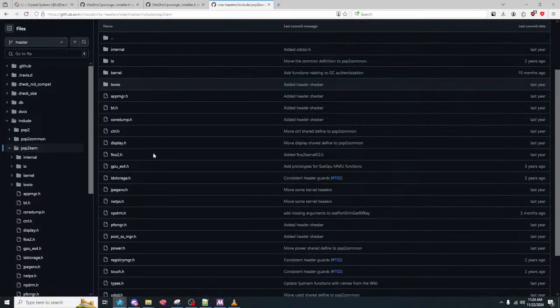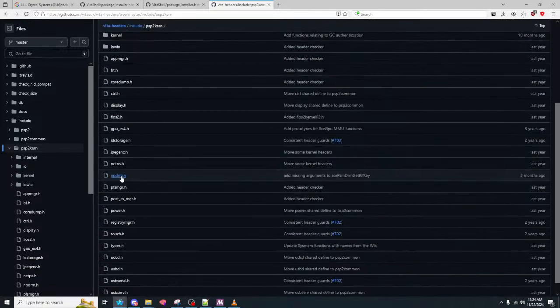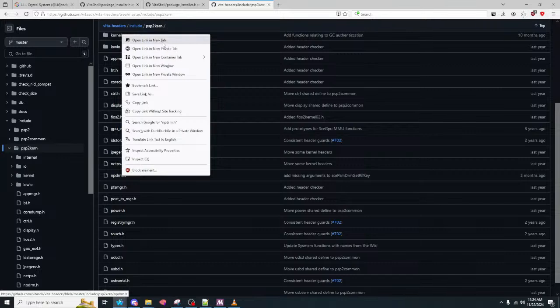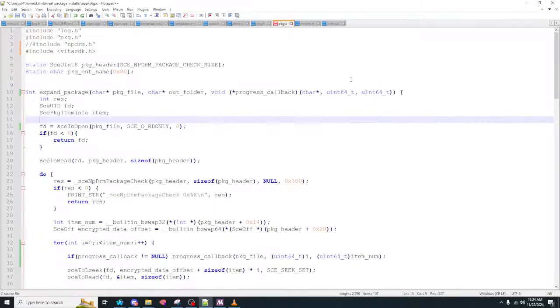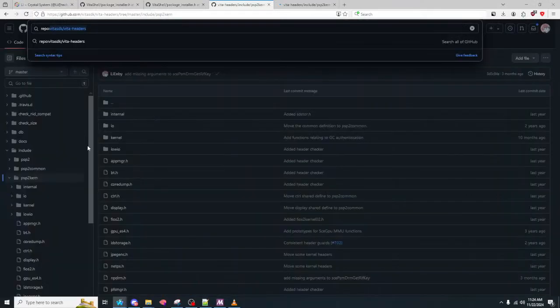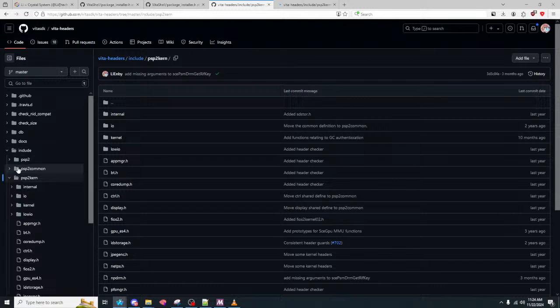Okay, npm package. Actually, I guess this isn't kernel. This is normal user space, right?